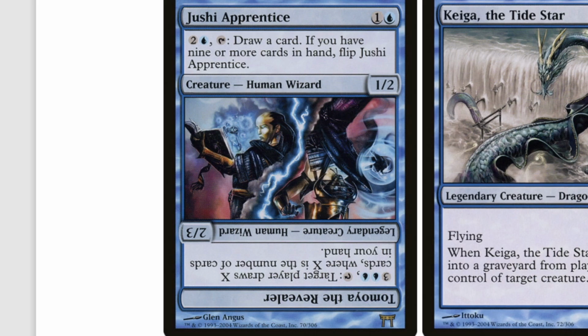It flips over into Tomoya the Revealer, a 2/3 human wizard with the ability, pay 3 of any color, 2 blue, tap. Target player draws X cards, where X is the number of the cards in your hand. I'm going to give this commander a D. The reason for that is it's not very good, and there's a better wizard that draws you way more cards in this set. However, this is really good in that deck's 99.